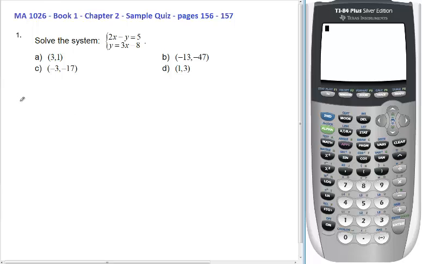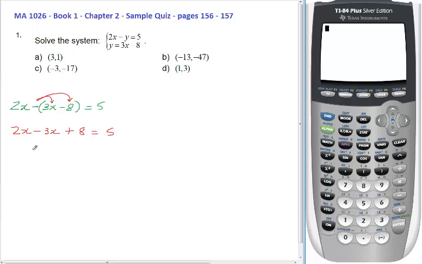So I'm going to write the first equation, 2x subtract, now what is y? Take out y, you always use brackets, and put in what y equals. See that? So basically, again, what have I done? Since y is already isolated, I've taken this value here and substituted into the other equation for y. But because of that minus sign, I had to be very careful. Okay, you got to distribute that sign through. It's like having -1 in front. So it's going to be 2x subtract 3x and plus 8 equals 5.